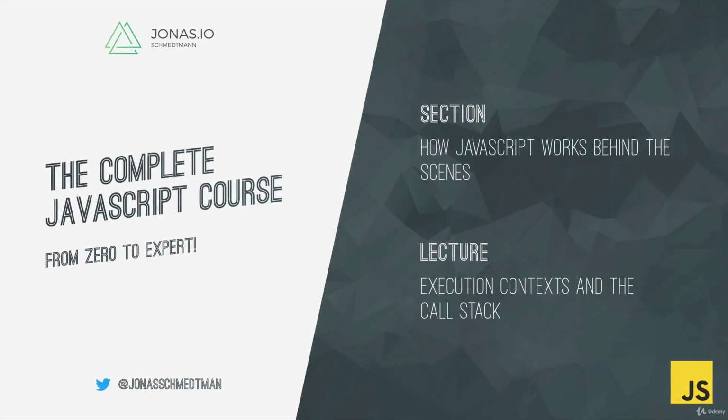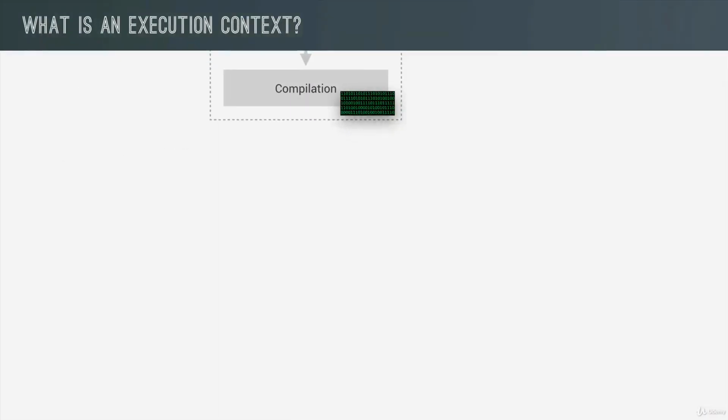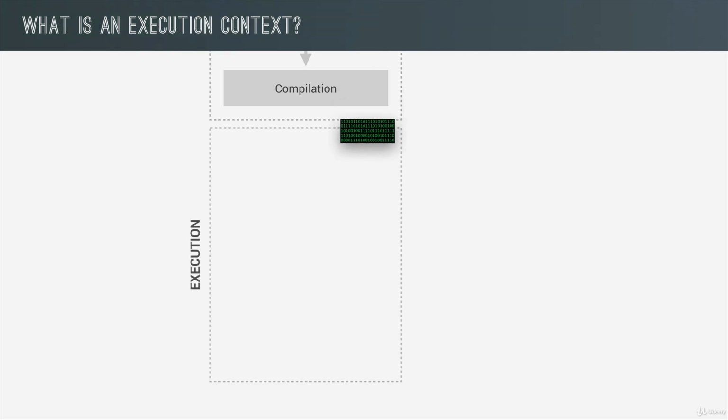In this lecture, let's answer the question, how is JavaScript code executed? We already know that it happens in a call stack in the engine, but let's dig a bit deeper now. And let's start by supposing that our code was just finished compiling, just in a way that we learned in the last lecture. So the code is now ready to be executed.